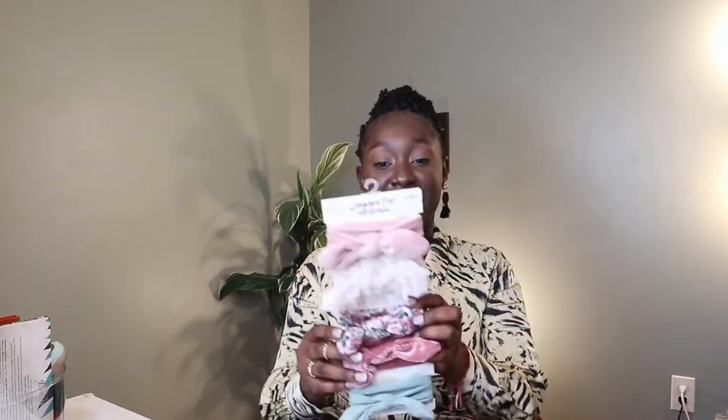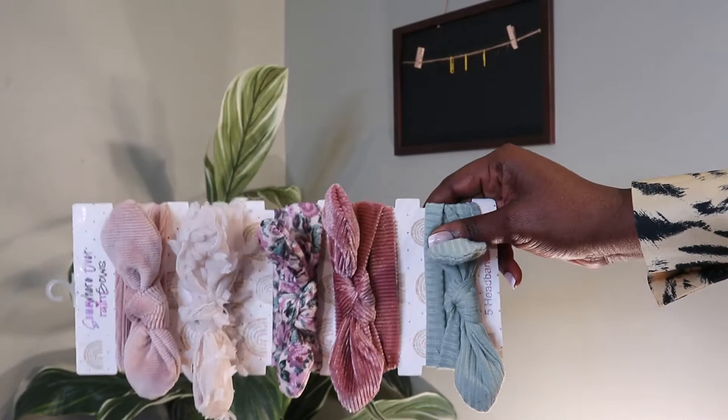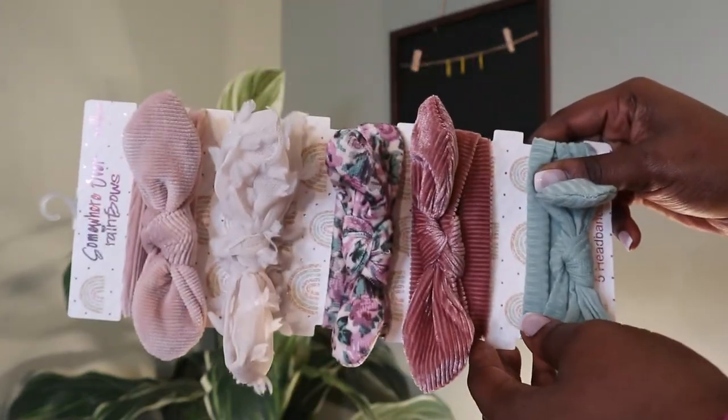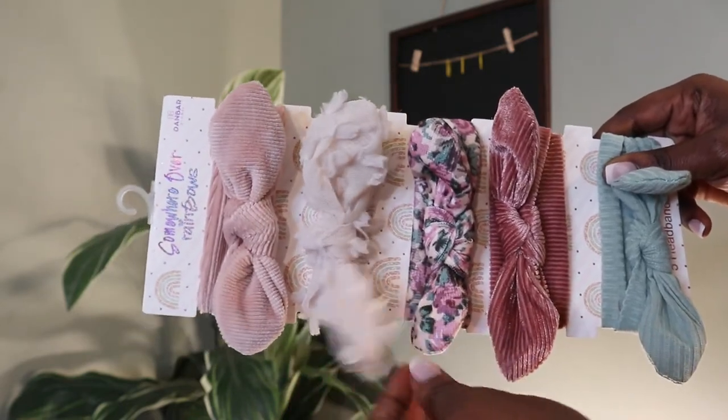These clothes are really cute, so without further ado let's get into it. I've never done a clothing haul before, so bear with me — this is just a haul showing you guys the items. The first item I have here is these rainbow ribbon headbands. I got them from Marshalls. It comes in a set of five with different colors — such a pretty color. I love this because we're currently in fall and these colors are perfectly in sync with the fall vibe. The brand is Danba Global.